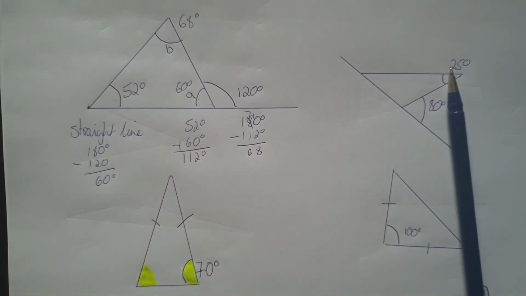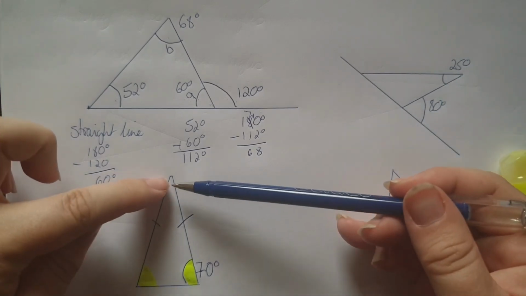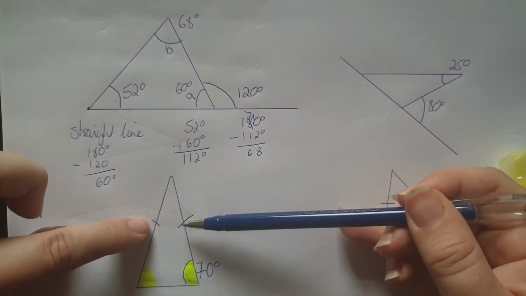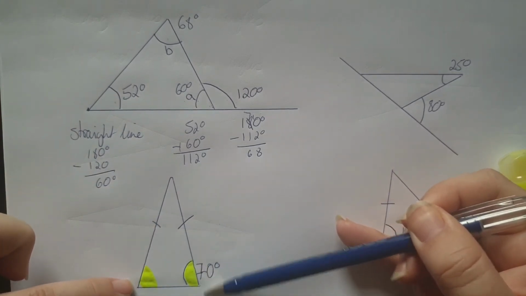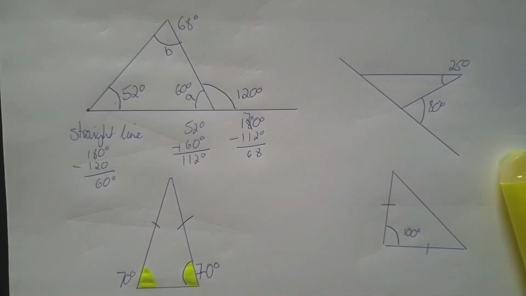Colour code it first. Remember, the two angles that are the same with an isosceles triangle are the two that come down away from each other. So if you've got those two sides the same, it's those two down there, and it's those two angles which are the same. Therefore, if that's 70 degrees, that one therefore must also be 70 degrees. No calculations involved, it's angle facts.